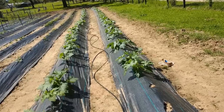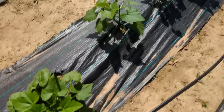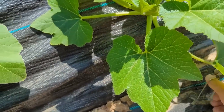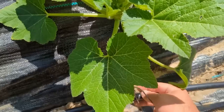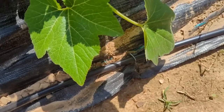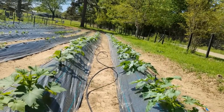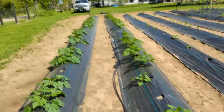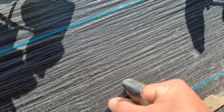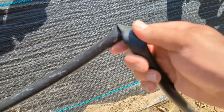I'm going to pull up the weed fabric spikes, lay my hose back over it, and then put the spikes back down again — I'll do that all the way down so it looks nice and straight. There will be some spots that kink up, but if you leave this hose out in the sun a couple hours before you start working, it's super pliable so you can just straighten it back out and keep on rolling.